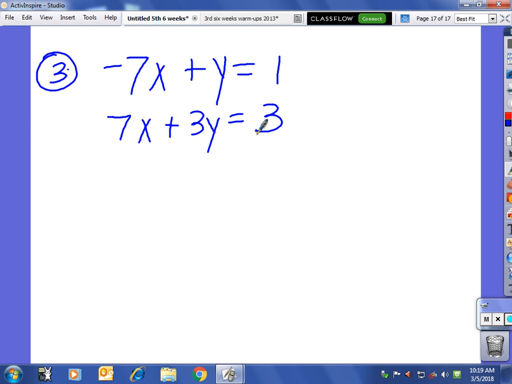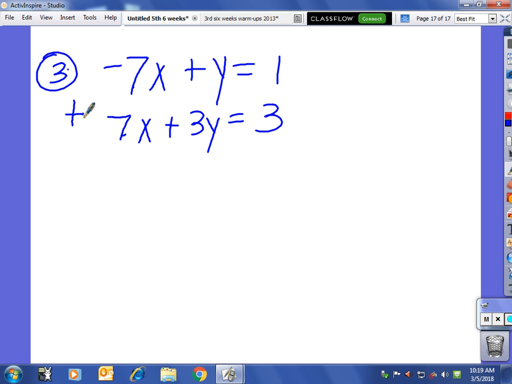For the elimination method to work, you need a pair of coefficients that are the exact opposites. You don't want them to be the same. Because when you add negative 7x to positive 7x, that's going to eliminate the x's. You only want to eliminate one. The y's won't get eliminated. We'll be able to find the y value by eliminating the x's.